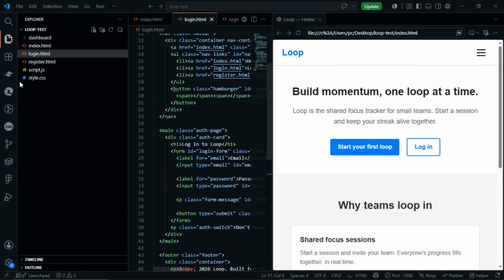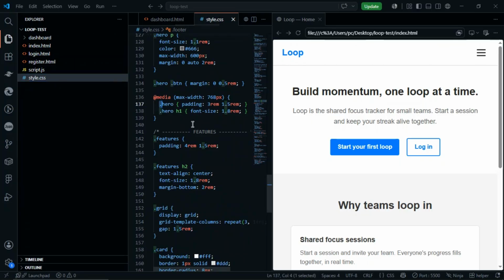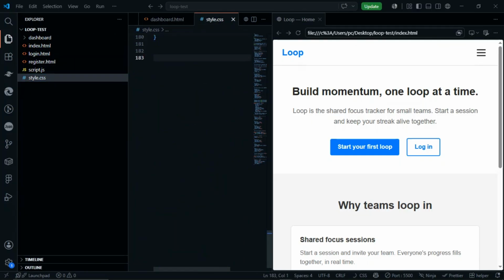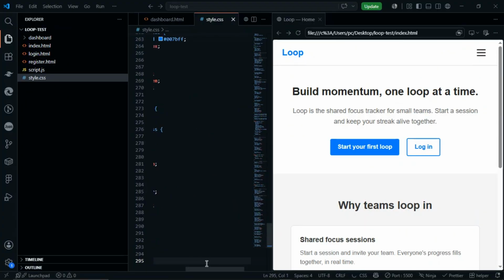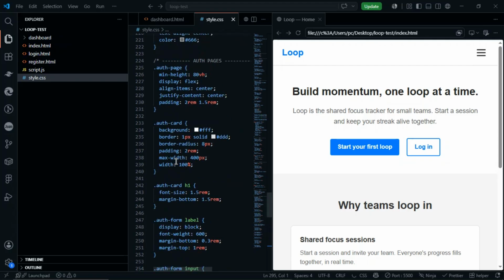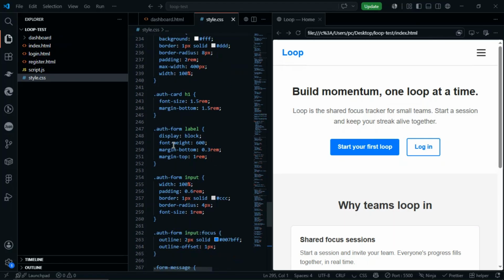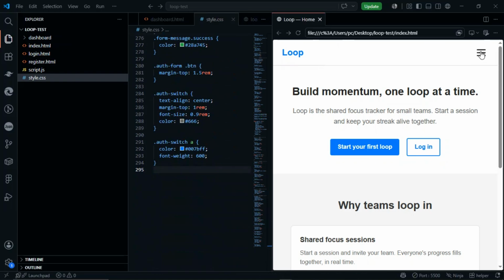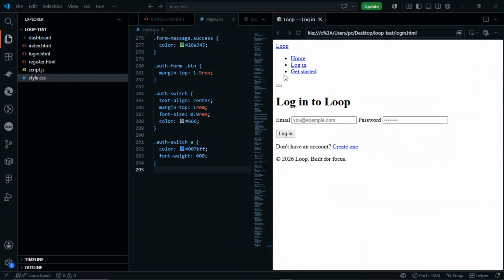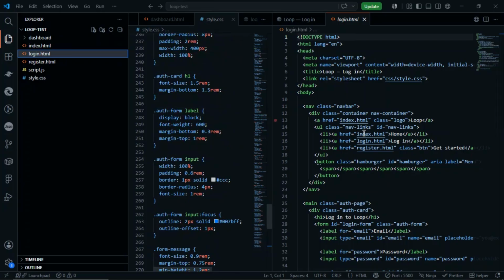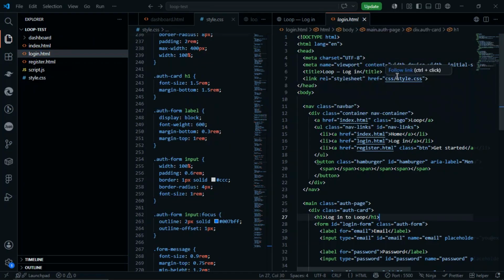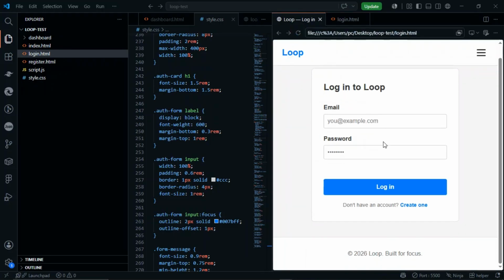So this is the HTML for the login page. So now let's style it. This is our styling for the login page. Now let's see. Once we click on login, this is the login page, then refresh. The mistake now is that we have to link it with our CSS. We have not linked it. So it's supposed to be .css. Now let's check it. Refresh, then it works. So this is our login page.